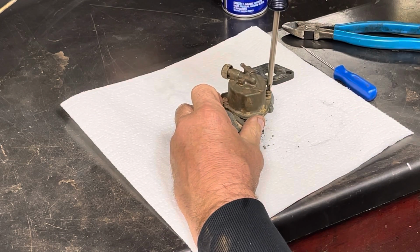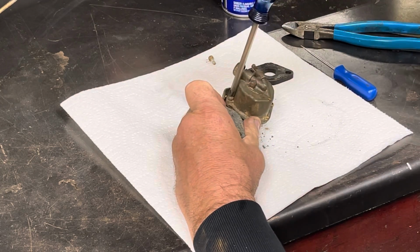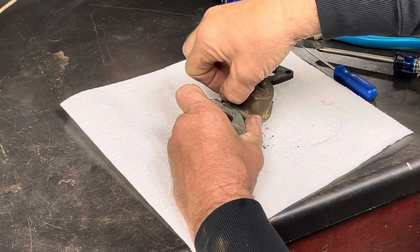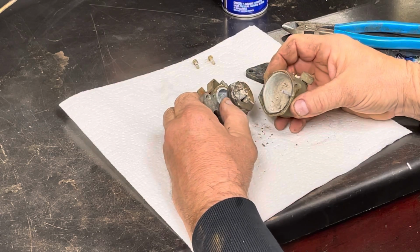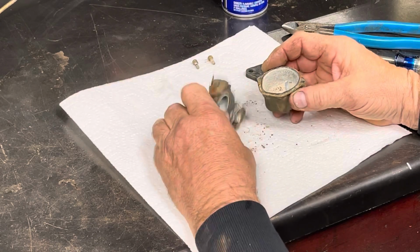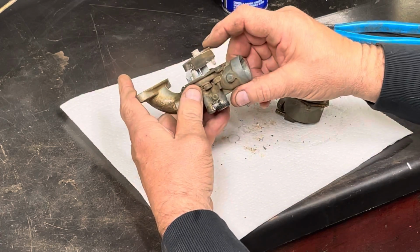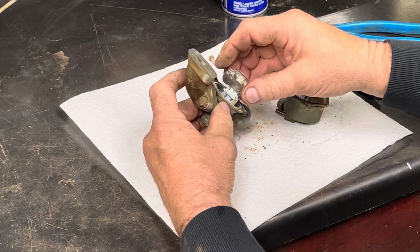I hope this isn't too scary, because I don't know if I have another Z50 carburetor that's not already on a bike. Oh, that doesn't look good. That doesn't look good. Oh, the float is stuck. Fellas, I don't know. Can we bring that back to life at all?